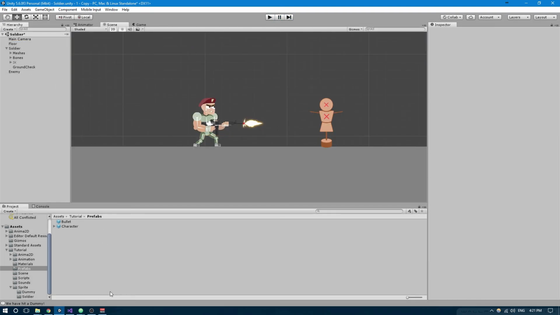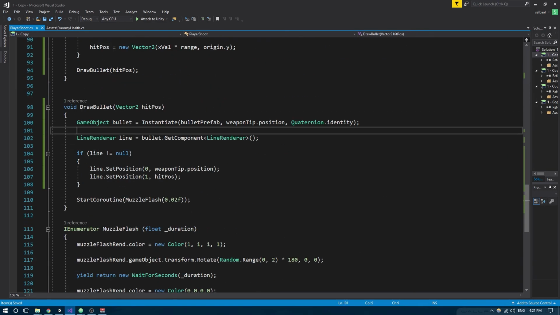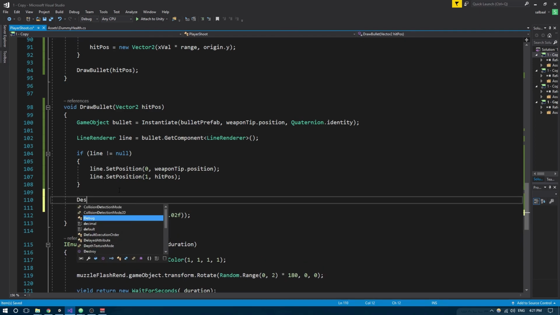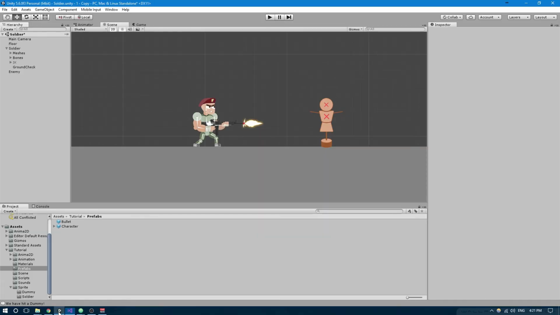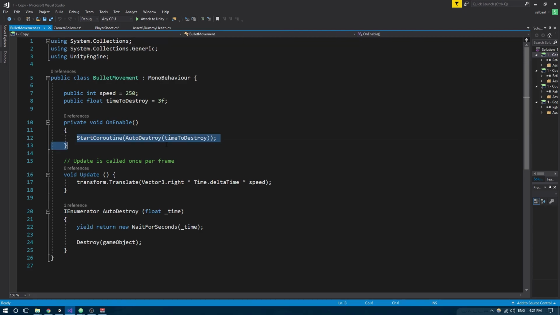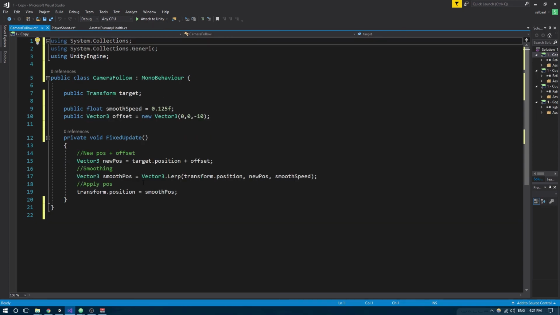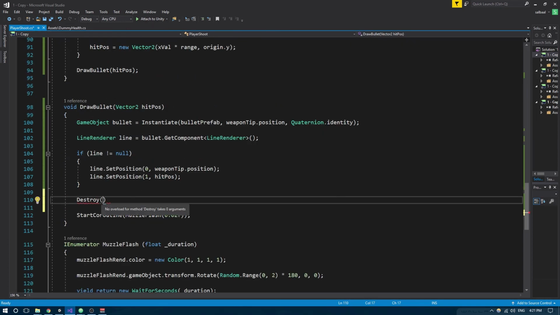Okay, well, let's go ahead and just destroy the bullet after a little bit of time. So whenever we do all of this, we want to say Destroy. And this is a nice tip. Remember, in the bullet movement, we were starting a coroutine AutoDestroy where we pass the float time. Let me see if I can pull it up over here so that I can show you guys. Scripts, bullet, there it goes, bullet movement. Well, that's not needed. A subscriber left a comment telling me that there's a better way. With the Destroy function, as you can see, you pass an object and you can also pass a float, which is the amount of time after which it will be destroyed.